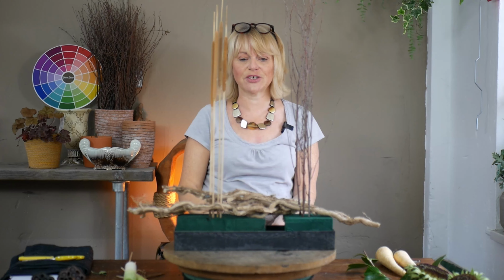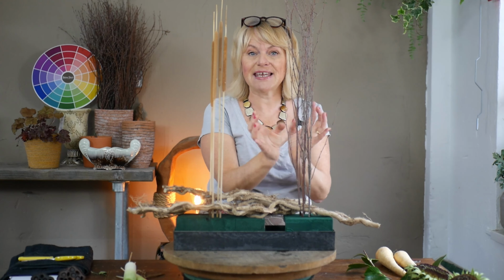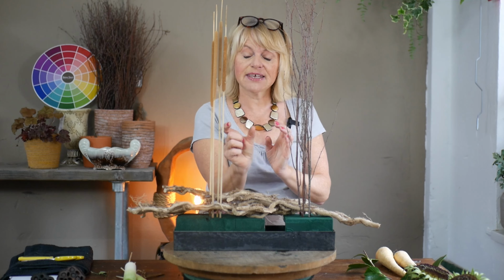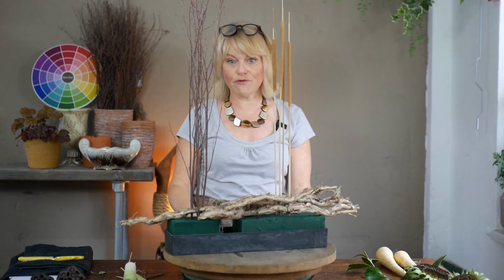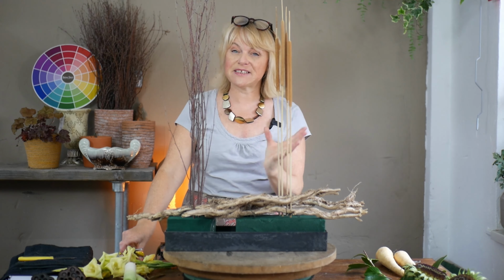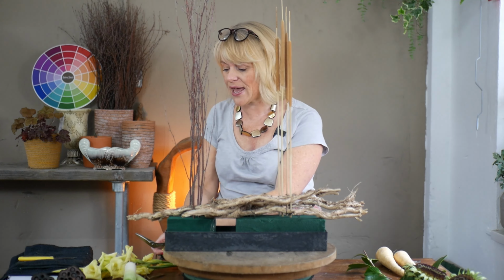So two placements in so far. Now with a parallel design like this, traditionally here in the UK, we like to fill in every gap and we don't like to see any negative space. But in a parallel design like this, there should be clear gaps in between each material. So don't overfill it and don't overcrowd, which sometimes, when you've spent years learning how to make a design and cover every gap and every hole, is quite hard to unlearn, to think about leaving gaps within your flowers.